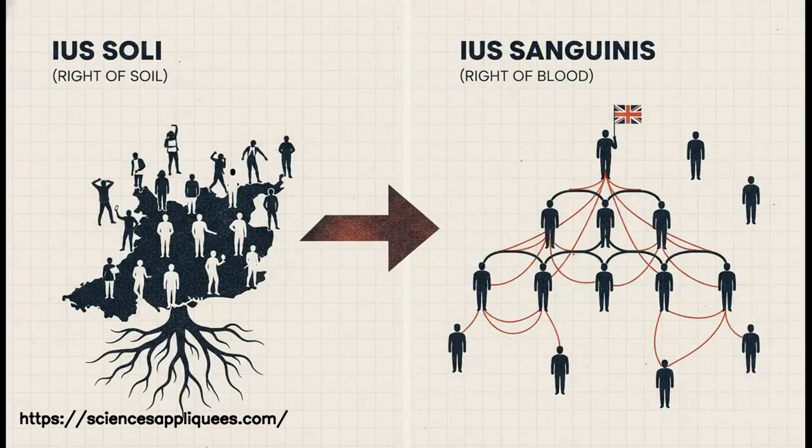So, what's the most crucial point here? It's this fundamental redefinition of what it means to belong. British law changed completely. Citizenship, which was once based on where you were born, the right of the soil, or jus soli, was replaced by a system based on your ancestry, the right of blood, or jus sanguinis. And this, of course, legally privileged people with British-born family, creating a much more racialized idea of who could be British.